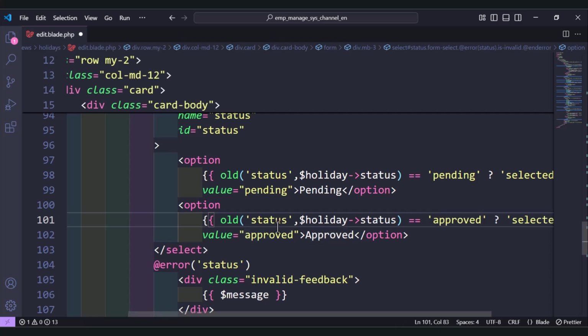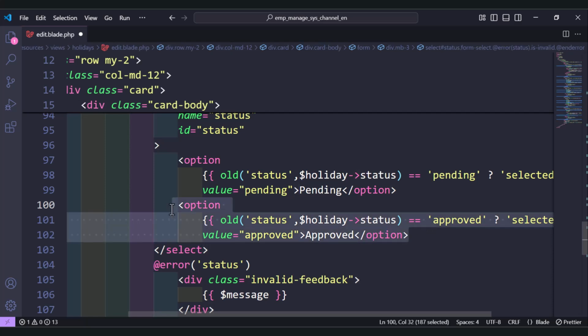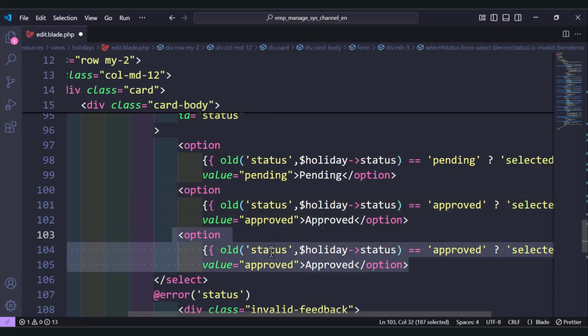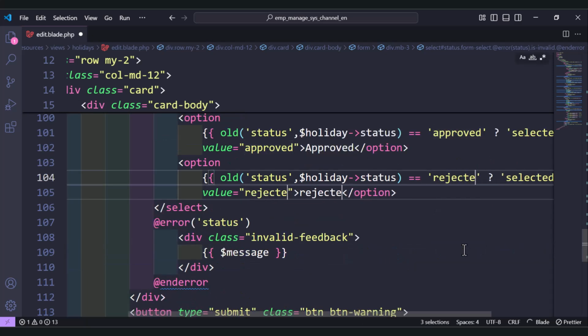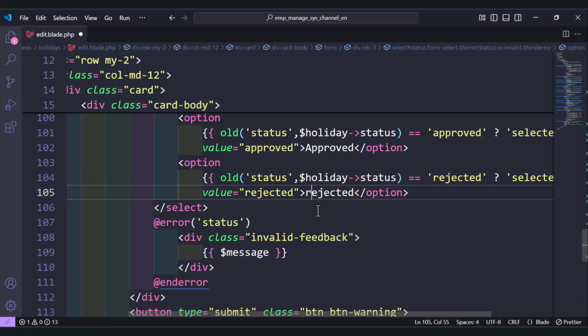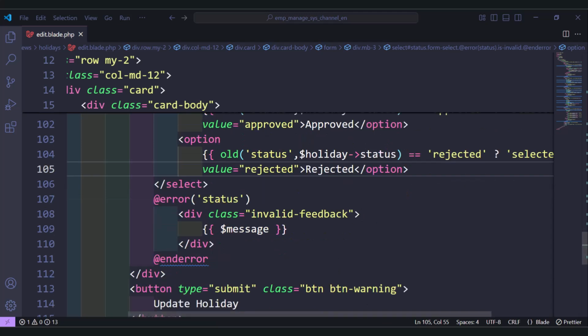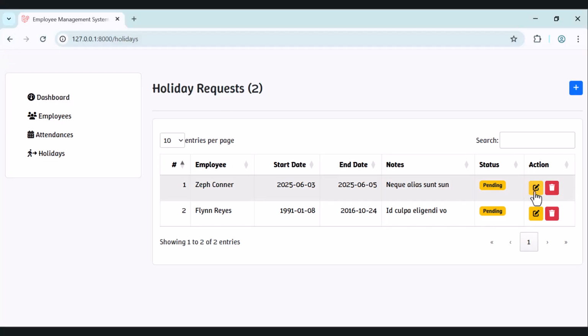Okay, and we need the final one for the rejected. So let's change it here from approved to rejected, and we want here R to be uppercase, and we are done. So let's refresh, or let's go to, so all the requests here are pending.